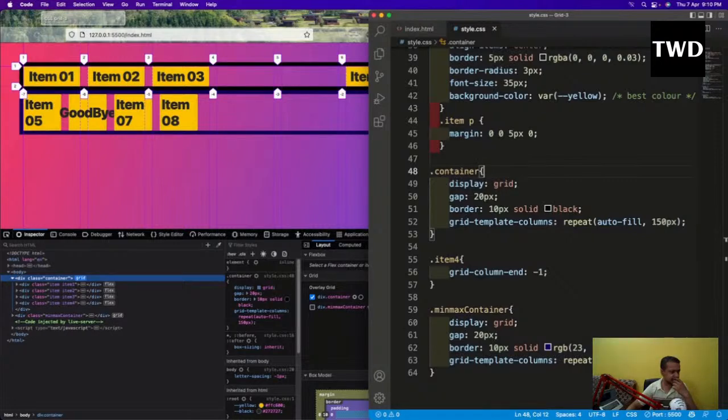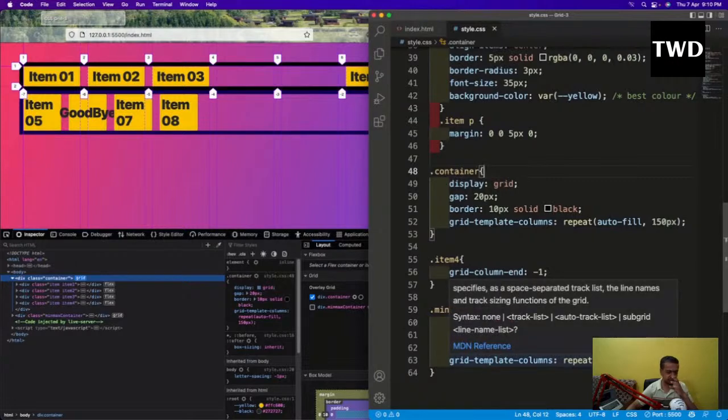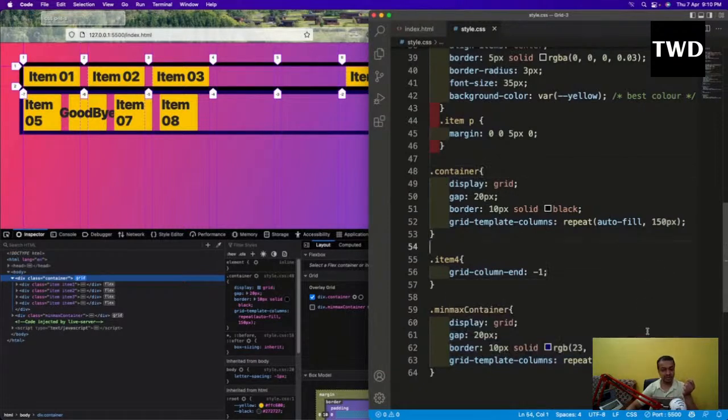So instead of this 100 pixel, we know that 150 pixel will do. But it is not mandatory that it will be okay at larger sizes or all sizes. So what I'm going to do is use minmax, which is very powerful. Minmax 150 pixel, comma 1fr.